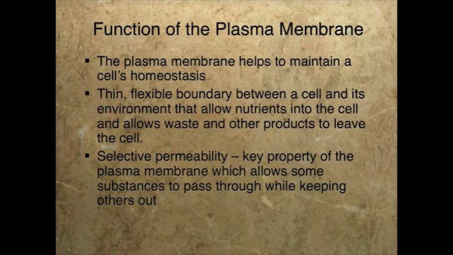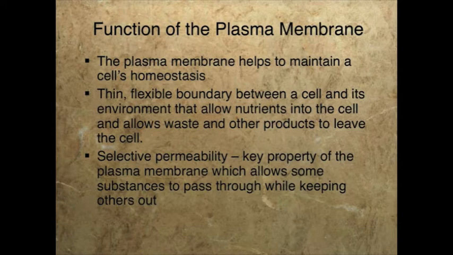All right, this boundary is what we call selectively permeable. When you think about the term selective, if you are a person that is selective when you choose friends, that means you're not just friends with everybody. You have certain criteria or characteristics that you're looking for. Some people are selective eaters, which means they only eat certain kinds of foods. So selective permeability refers to the idea that the plasma membrane only allows some substances to pass through while it keeps others out.